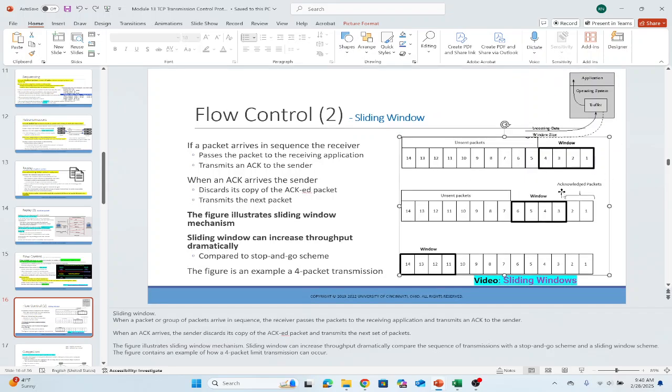This graph down here shows how the sliding window works. So here's the packets we want to send. We're sending 4 packets at a time. Maybe we only got the acknowledgement back for the first 2, in which case the next 4 packets are sent. So 2 of these packets are retransmissions. And again, we wait for the acknowledgement packet, and then we send the next ones, and we're sending a window or a chunk of 4 packets at a time. And that kind of helps control the speed at which the receiving computer or device gets the packets.